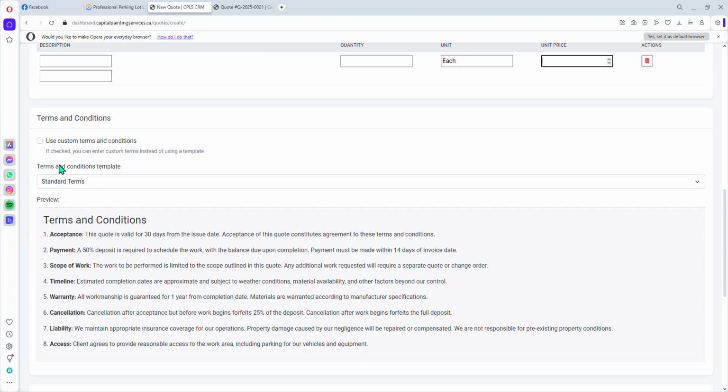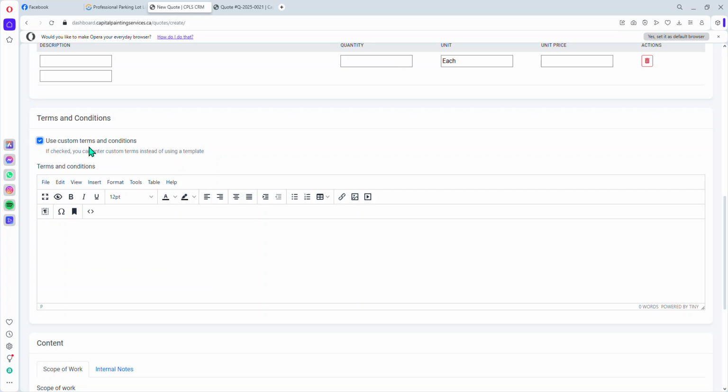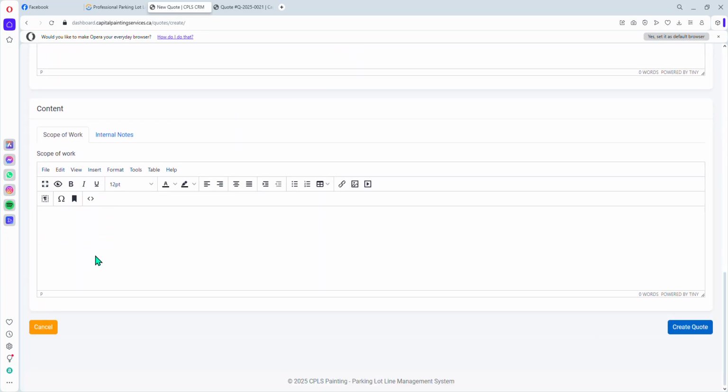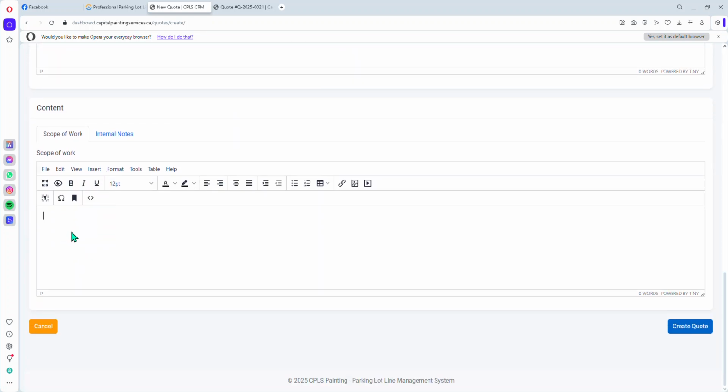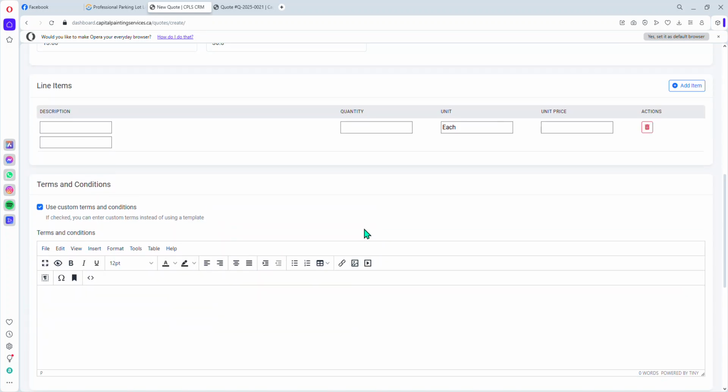and then term. You choose use custom term. You copy paste a previous term. Scope of work is where you add all the details that person wants: how many parking spots, how many stencils, how many. And you go to the no frills Google Sheet. You take almost the last column, the column without the tax.